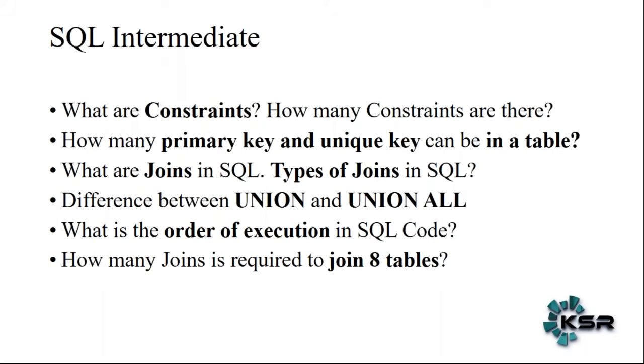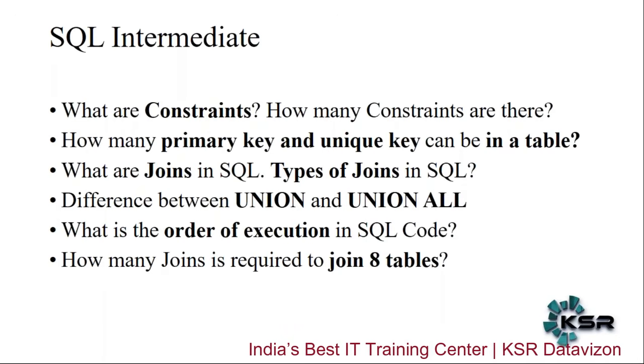Now when they ask this question, you can say that union and union all perform exactly the same operation by combining the table records row by row. Union will combine two or more tables by removing the duplicates, whereas union all will include all the rows including duplicates. This is the first difference.